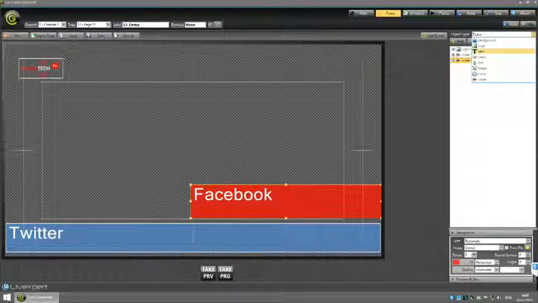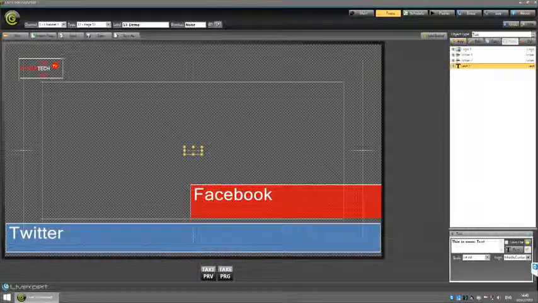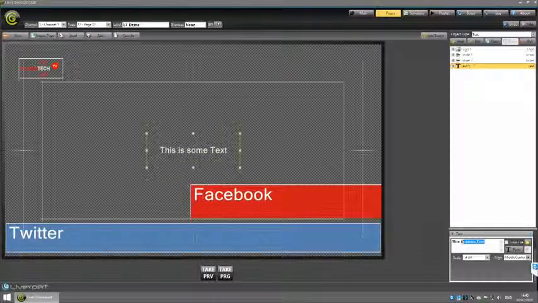And if I go and select text on the object type, and then go to add, then we can add the text object. There we go. And it's in the middle there. I'm just going to make it a little bit bigger. And I'm going to change that to say latest tweets and Facebook feed. So there we go.